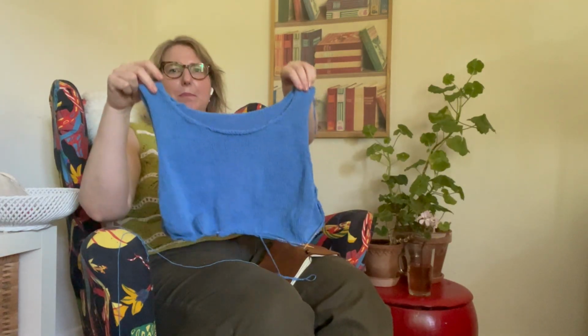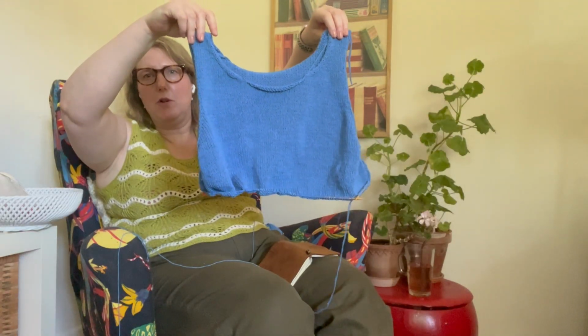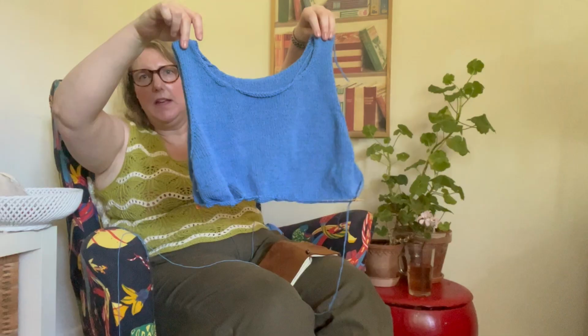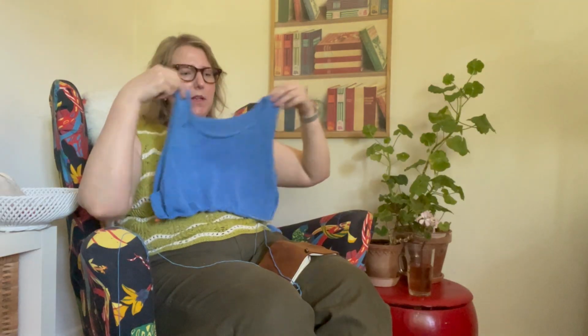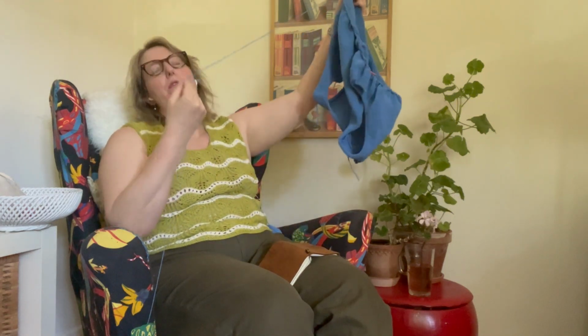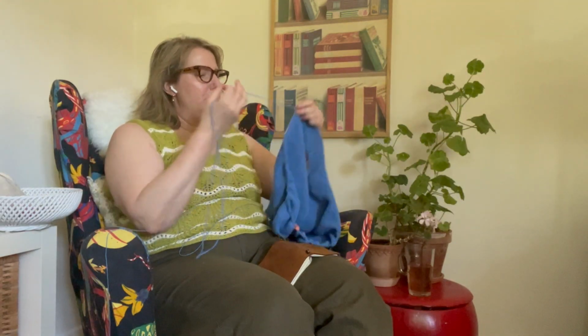Yeah, so really happy with this. And I've made a lot of progress in the past week. I think last week I didn't show my knitting progress because I was showing the knitting event that I was at. But yeah, in a week and a couple of days, I've done all of this. So I finished the bust darts and a couple of inches under that. So that's what I've been knitting. I won't show other things because I really haven't made any progress, even on my socks, which is surprising because I always have them with me. But I don't know, one of those weeks.